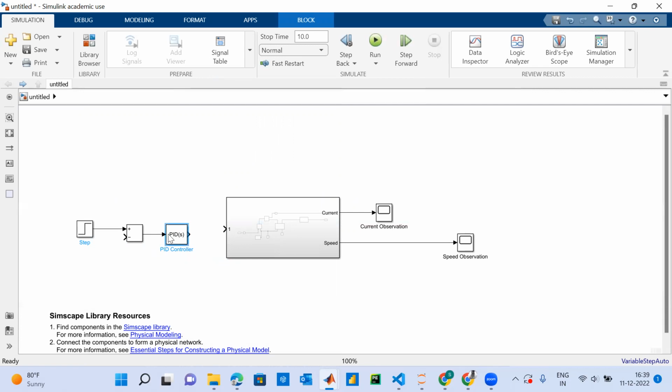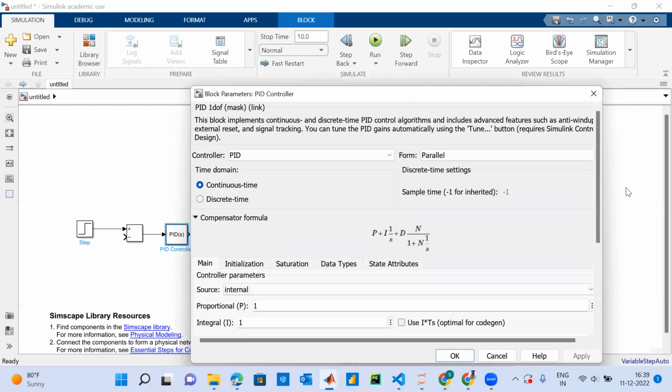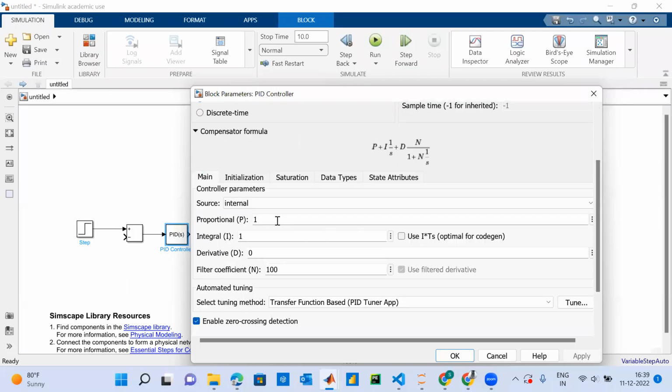We can keep the default values, but to improve the performance of the controller, we can change the proportional constant value to 20, and keep the integral value as 1 as it is. We'll change only the proportional constant, click apply and then OK.